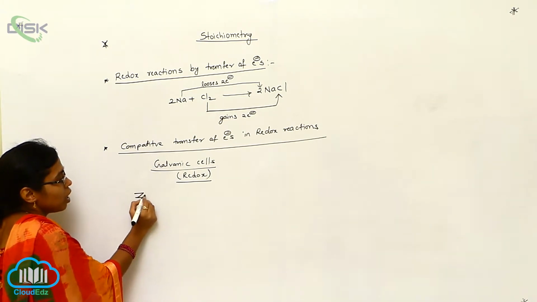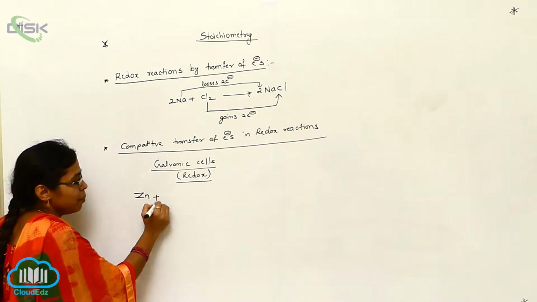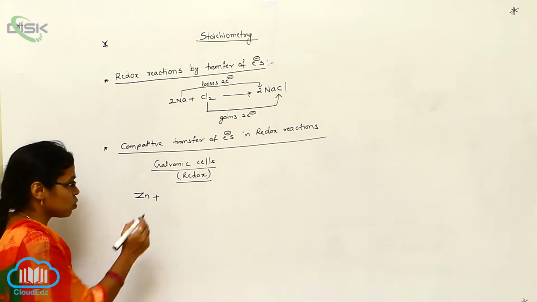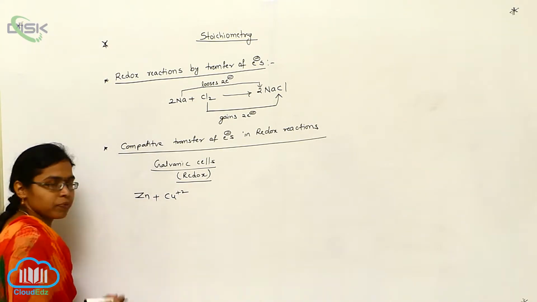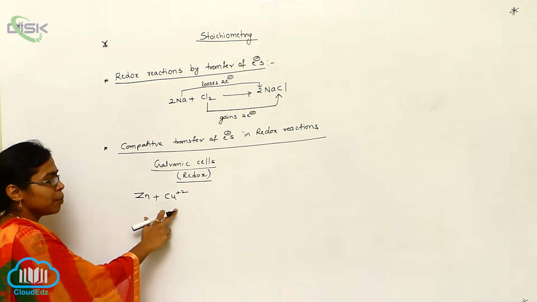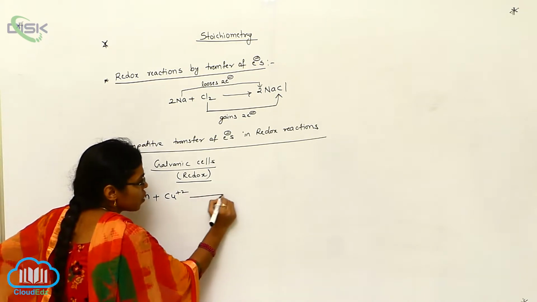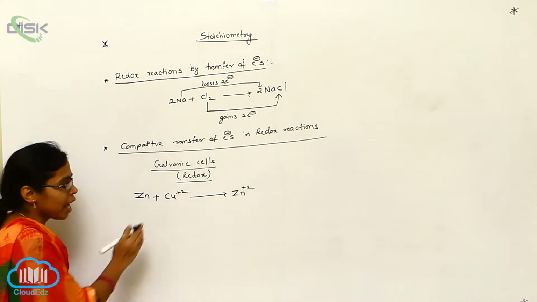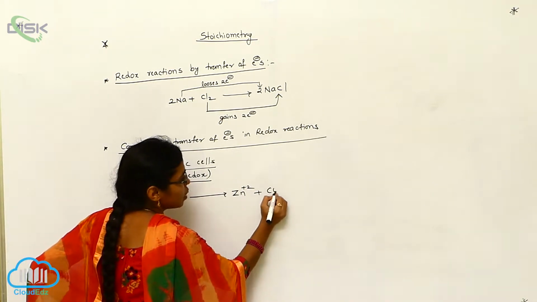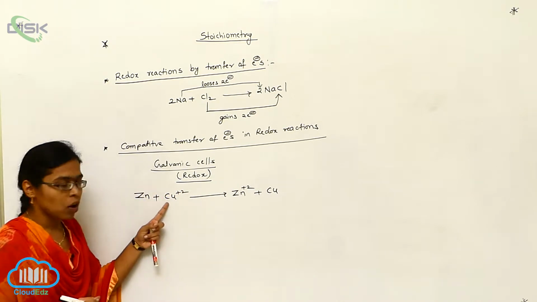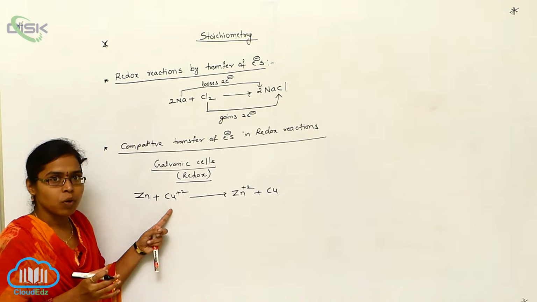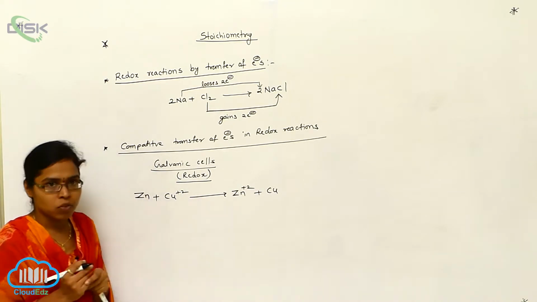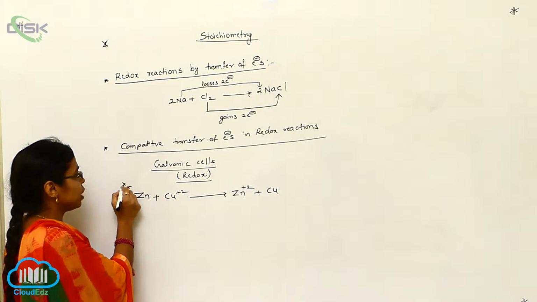First, I am taking a zinc rod. It should be put in the copper nitrate solution. In the copper nitrate solution, what is the oxidation state of copper? Cu+2. So the zinc rod is put in the copper sulfate or copper nitrate solution. In that situation, zinc loses its 2 electrons, which means it is involved in oxidation, and copper gains those 2 electrons and forms copper. That means Cu+2 ions occupy the zinc rod. Cu+2 is converting into Cu, and zinc is converting into Zn+2. This occurs by experimental process.